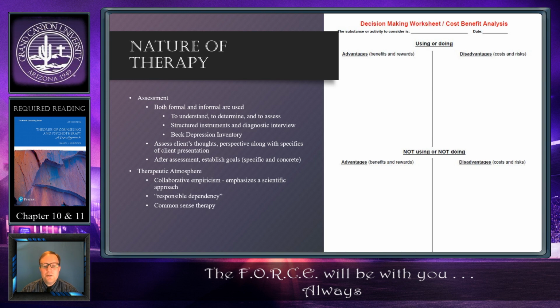So we may ask a client, are you depressed? Yes. Or a client may come up to us and say, Dr. Kaufman, I think I'm depressed. But a lot of times our clients don't actually know what that means. They don't know that you have X number of depression criteria over the last 30 days and that the severity is moderate or severe. They don't understand the DSM-5. They don't understand what it takes to diagnose major depressive disorder.